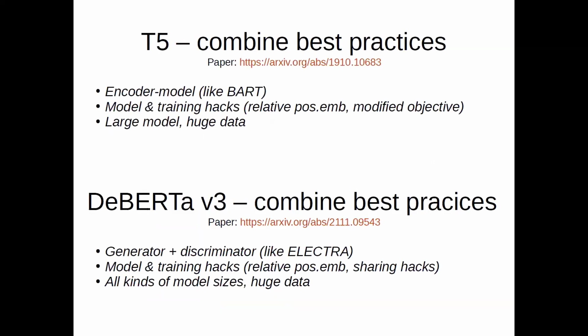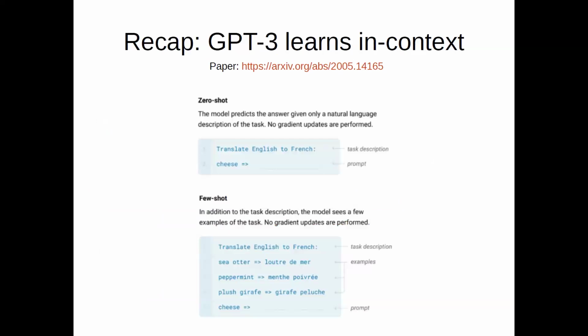Then we talked about other models related to BERT, DistilBERT or T5, which is an encoder-decoder model. BERT is just an encoder model. And we talked about the GPT model. And in the GPT model, we talked about few-shot learning, so the learning without actual learning, without actual training, updating the weights.